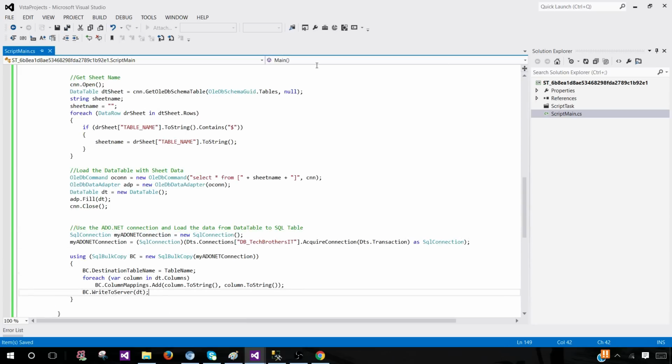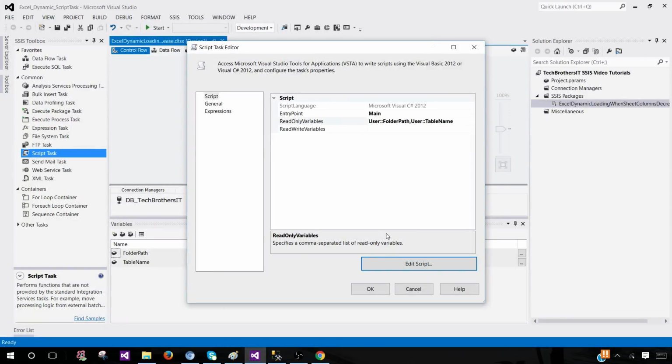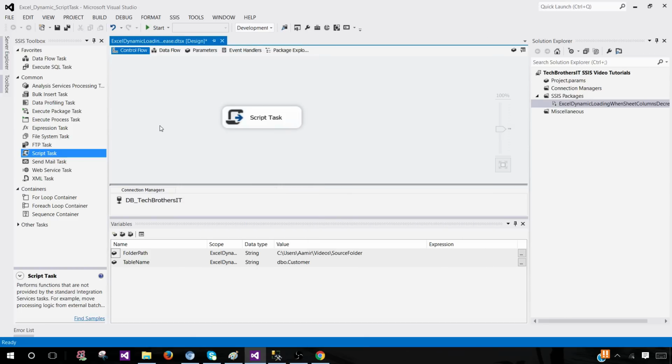Save it, close the window, and we are going to go ahead and run this package. So hit OK. I know it takes a whole lot to explain, but there are so many SSIS developers who are not really good in C#. Even I felt that I went really fast on the lines and tried to explain quickly, but I wish I could take more time and explain to people, because as SSIS developers, our C# or VB skills are not that great. But anyways, now you get the idea, and you can go ahead and run your package.